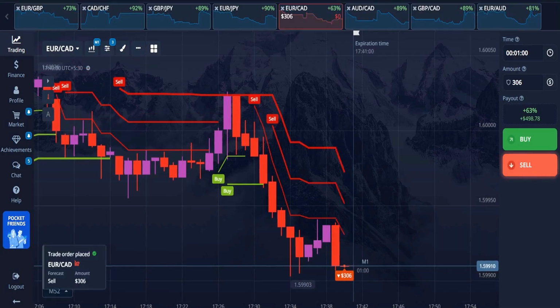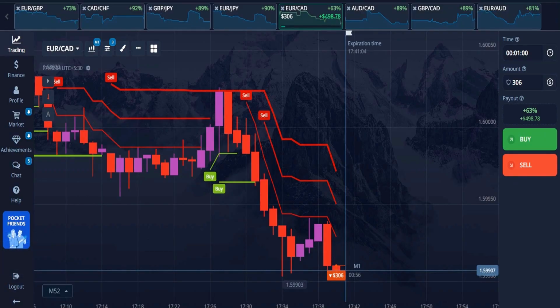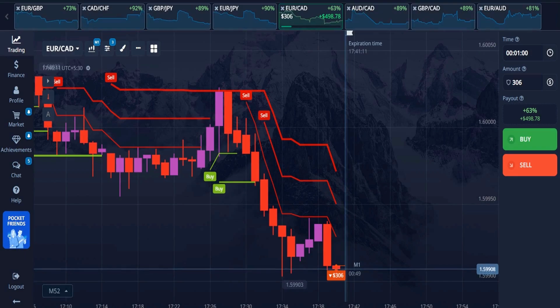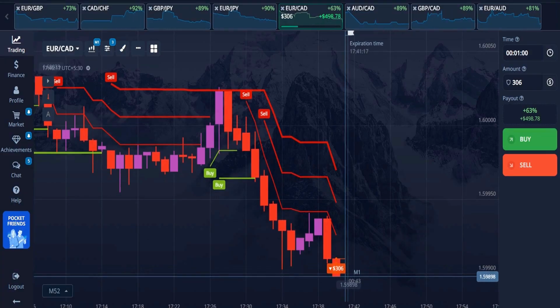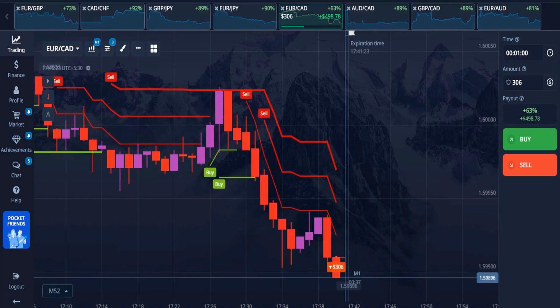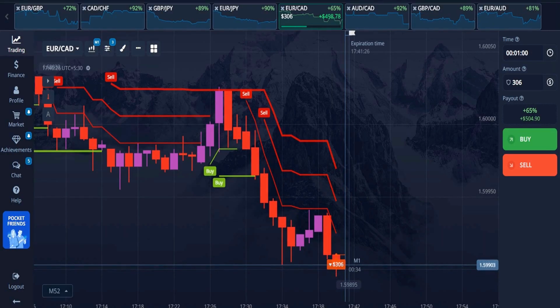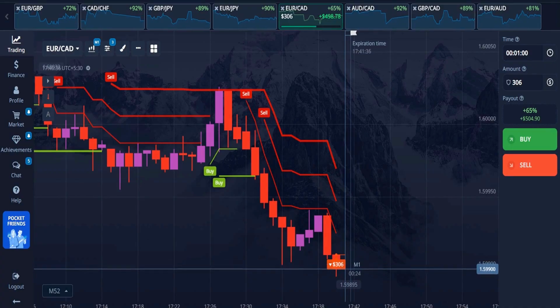We waited for the downtrend to form clearly. A small green pullback candle appeared. Then the next red candle gave us confirmation. And all three Supertrend lines were above the candle, confirming a strong downtrend. That was the moment to enter. And as you can see, the market continued dropping, and we secured a clean win. This strategy works best when you follow the setup step by step. So remember, don't rush into trades, always look for confirmation, stick to the rules, and manage your risk wisely.